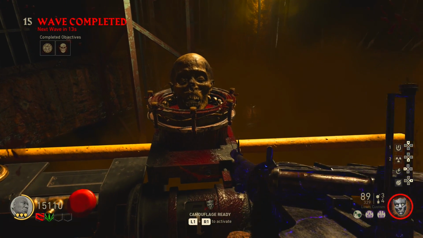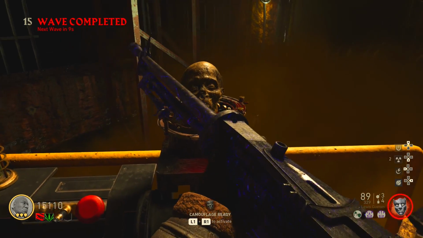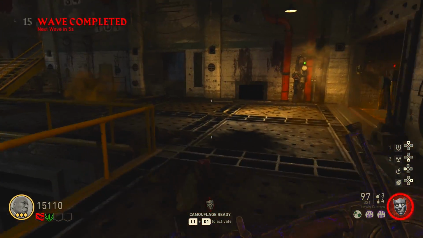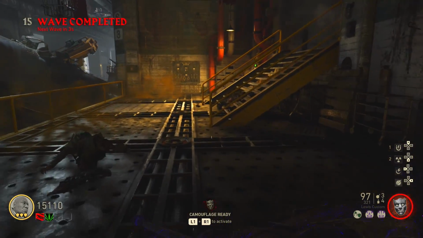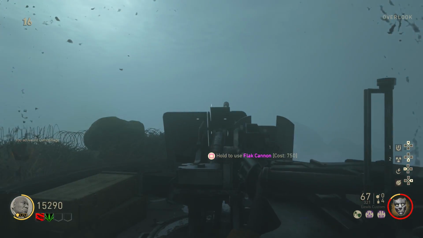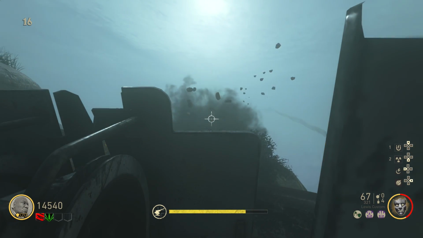Now, this is the part of the Easter egg where you guys are going to have to start collecting stone heads. Now, there's 3 stone heads across the map, and yes, you do have to do Easter egg steps to get these, so these are really cool. So the first one that you guys can get is actually over near the artillery bunker next to this gun right here. So jump on the gun and shoot this rock, and you'll see the rock disintegrate.